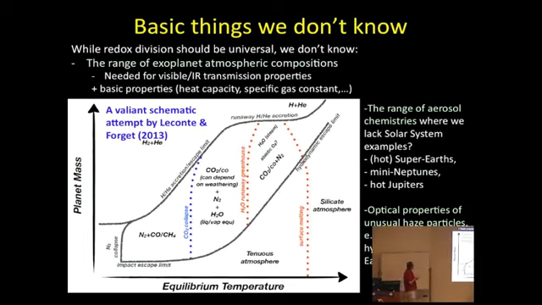And here's an example of an attempt to try and put atmospheric compositions in context. This is one by Jeremy Leconte and Francois Forget. But really, it's just a cartoon saying, well, if you're really hot, you'll eventually melt on your rocky planet, and you'll have a silicate atmosphere. If you're cold and you're a high mass, then you're going to be up here, a hydrogen helium. So this goes a little bit to the question that was asked. But it's just a schematic diagram, and where these lines are drawn is just made up. But that's where we are. So it's your job as the grad students to figure this out.